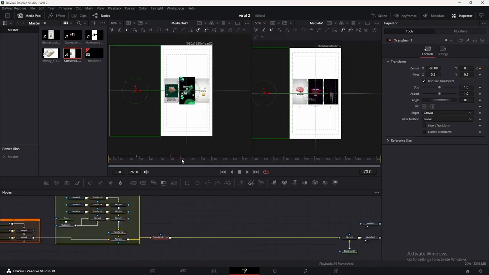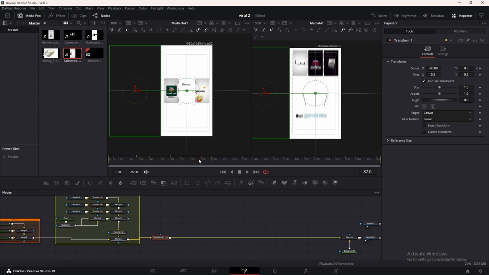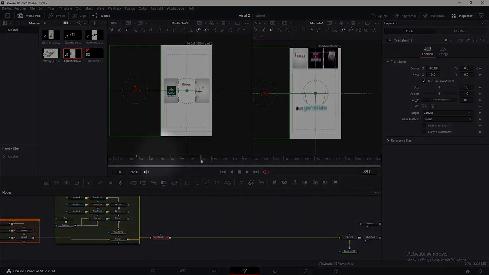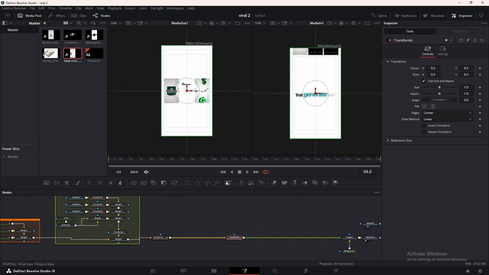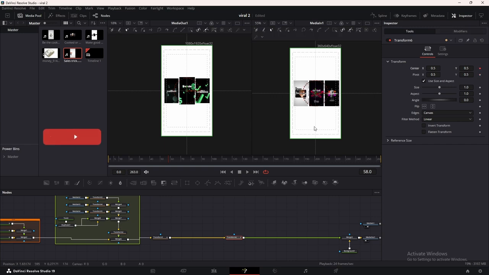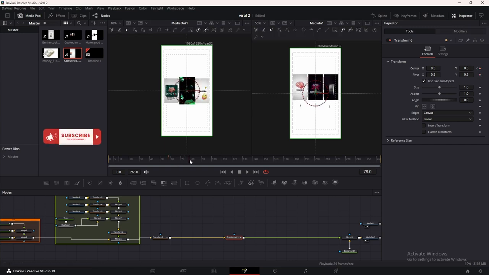Okay, let's move to the third animation, the down swap transition. And look at the timeline to see the last keyframe we added, around frame 60. Add another transform node after the right swap transform node. Then go around 2 to 3 frames before that, say frame 57 or 58, and add a keyframe for center. This step keeps your animation moving, ensuring you have no frame where the animation has stopped, creating a continuous flow.